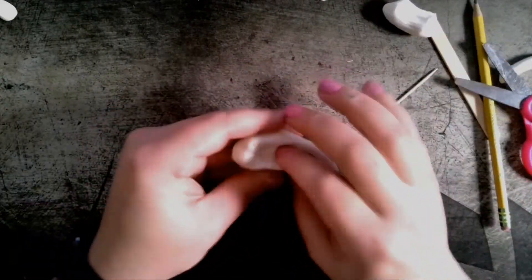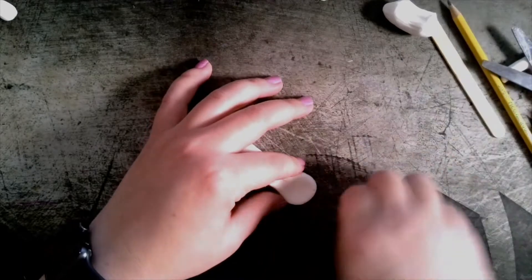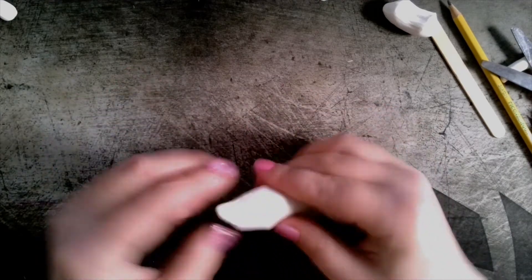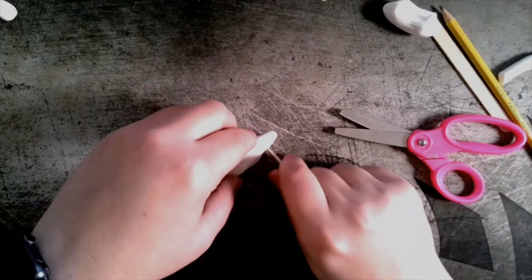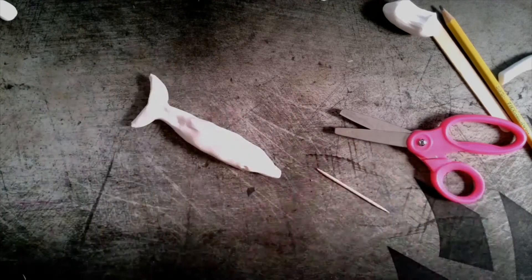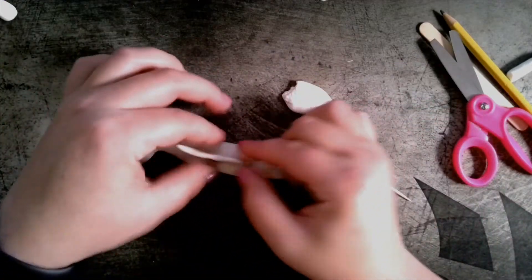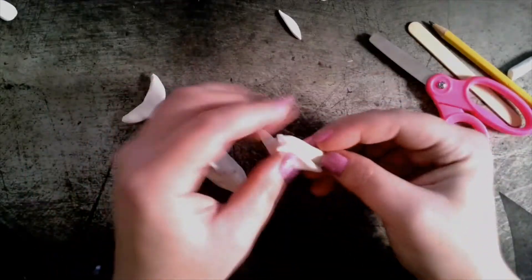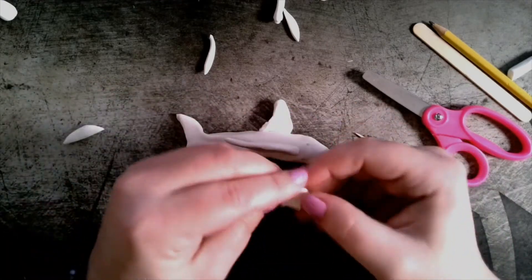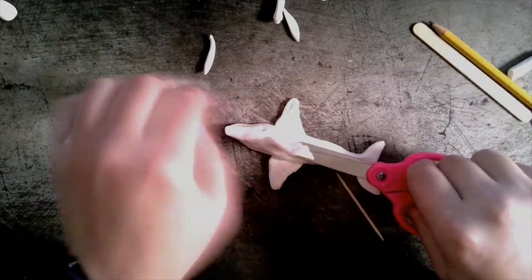To make a shark, I separated the clay for the fins and I started to make a little pinch pot of the body. This is where you press the clay on the bottom side to make a little pocket so the animal looks bigger than it really is. The back fin I just pinched out and then made a cut to separate it, and I used my scissors again to separate the mouth and add some details for the sharp shark teeth. The extra clay I used to make the flippers to go on each side. If you are trying to make things of the same size, you might choose to put a piece on top of another to cut them, but keep in mind they may get stuck together. You can always make your pieces bigger than they need to be and then trim them off at the end, like I did with the top dorsal fin of this shark.